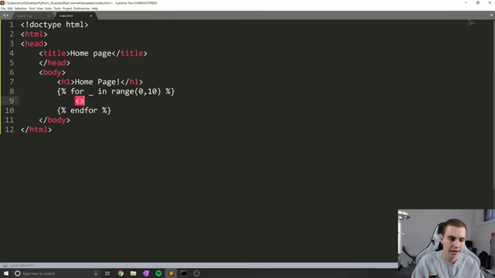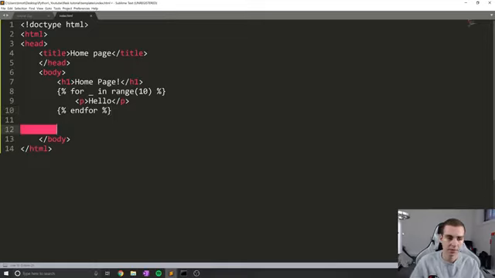Inside here, I could actually put some HTML code, and I could do P, and I could just say, hello 10 times if I wanted to do that. So actually, let's just make range 10. We don't need that 0. But this is kind of how this works. Whenever you want to declare an expression, what you can do is use this % and then write some Python code, close it with the % and the curly bracket, do whatever you want inside this for loop, and then end the for loop by just doing end for.